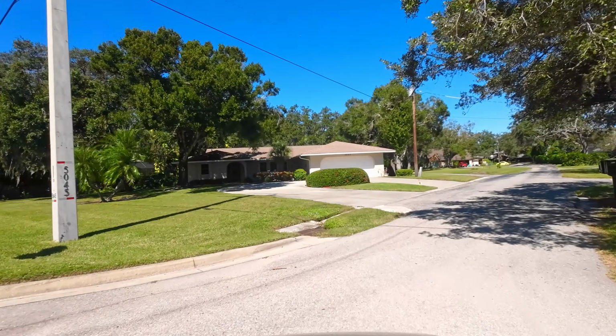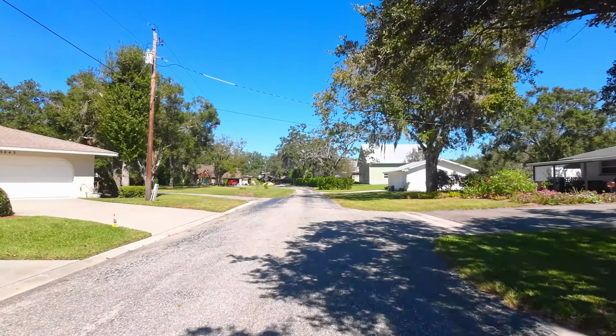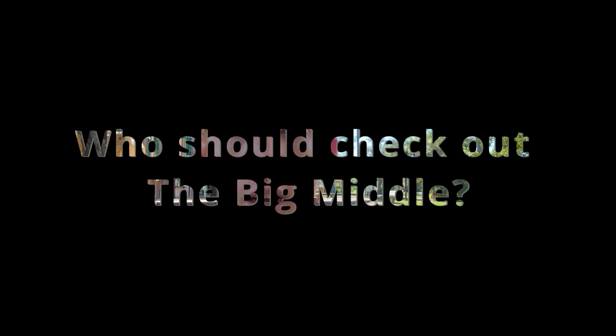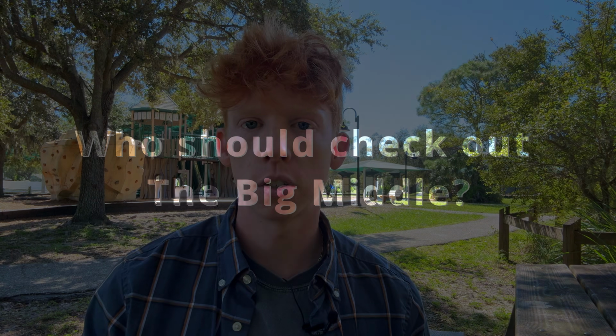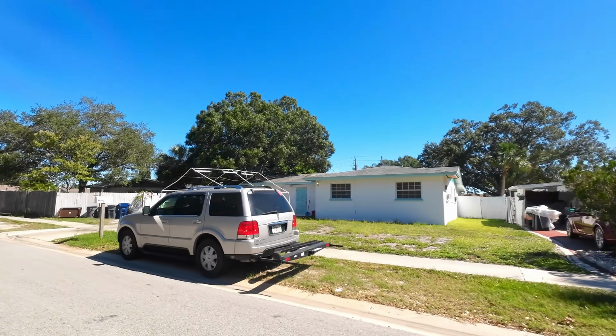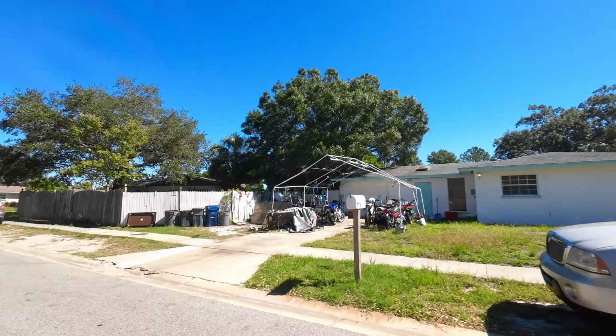What's nice about being in the Big Middle is there's such a variety of housing here that this area really doesn't push anyone away. But if I had to say who would be a best fit for this area, I think it would be first-time homebuyers, younger families, because of the affordability in limited HOA neighborhoods, but also investors maybe looking to buy a distressed property as well, and those on a tighter, maybe more restrictive budget. Who would I not see living here? Well, if you don't like seeing cars parked in the yards, on the grass, unmaintained houses, and lots of traffic, then this area is really not for you.